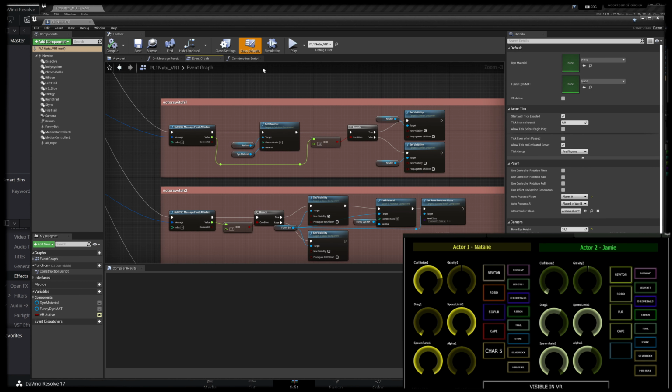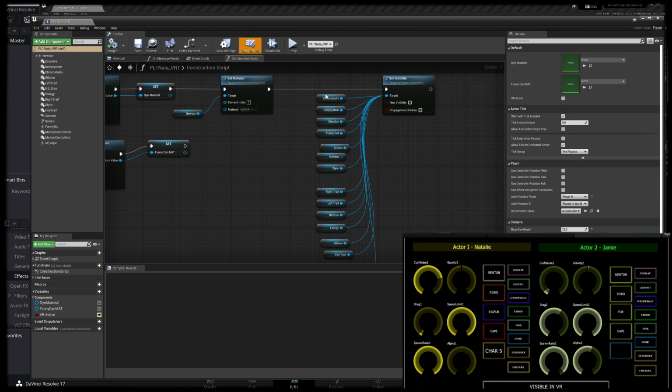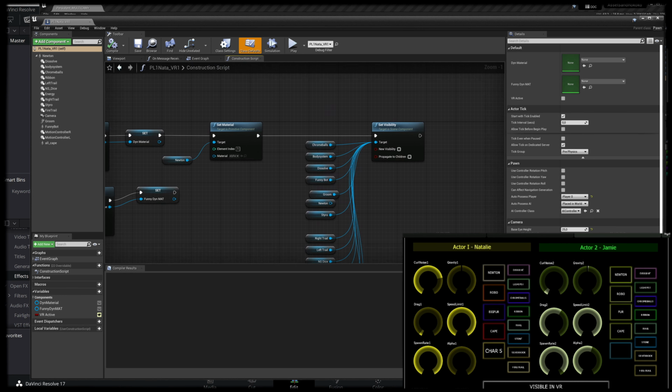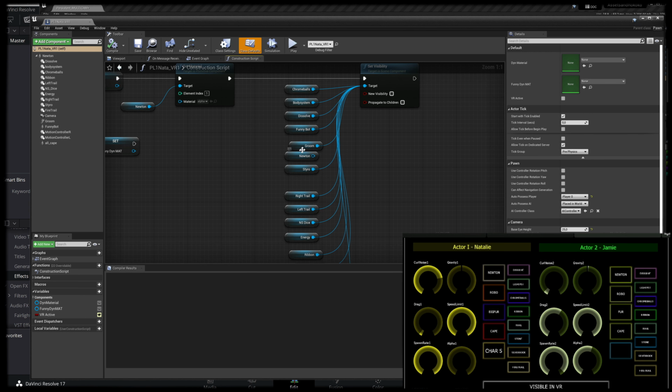And in the construction script, we set the visibility of all our different costumes or particle systems or whatever to false, so that we have a clean start and don't have all this enabled. If you enable all this, it's a mess, and the frame rate drops down.